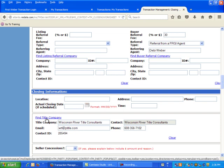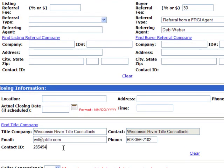We also ask that you use the Find Title Company link, and this is going to be more important than ever. When you use this lookup, the title company's information will automatically load over. Title companies will be able to view any transactions in one DocBox login account that they are parties to. So they'll be able to access all of the contracts that you would normally send to them via email. We're hoping that this will replace the process of you or your administrative assistant manually emailing those documents, as the title company should automatically have access through their account.